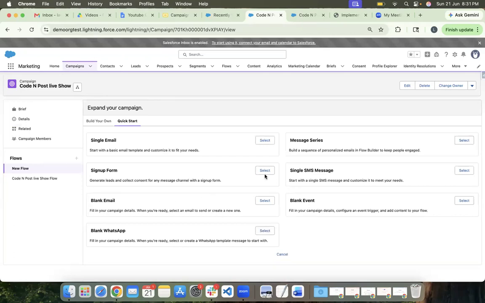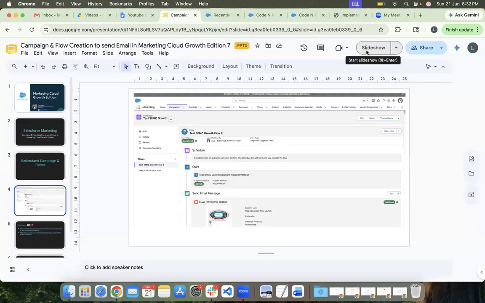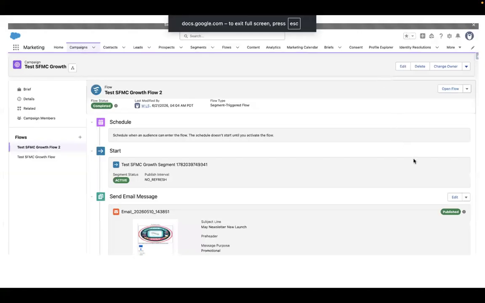So these kinds of automations we can generate within the campaign level, and this is very much similar to CRM, like how we write the automations in CRM with respect to Salesforce flows. So that is how you can work with campaigns and flows in order to send an email or in order to generate the journeys. So that was all about this session.